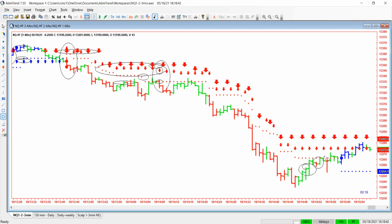Here's the second and third sweet spot. I'm not a big fan of those. Again, I like the first sweet spot, which was the one right up here. However, I like to take the worst case scenario, and let's say we took it, we gave back about 5 or 6 points. But we made $1,400 per one contract on the trade before.